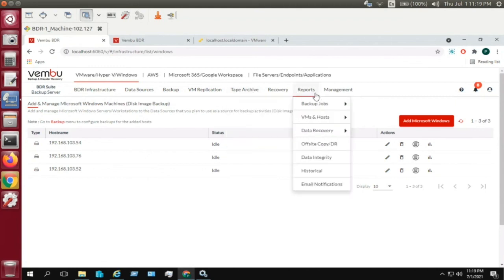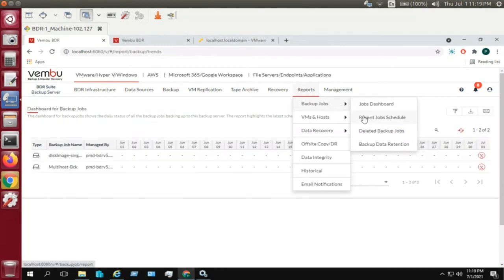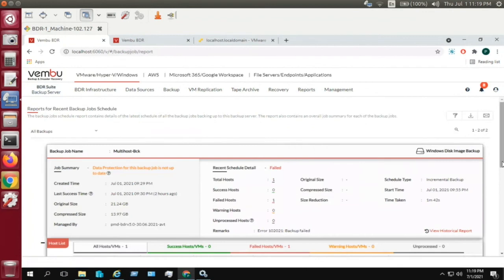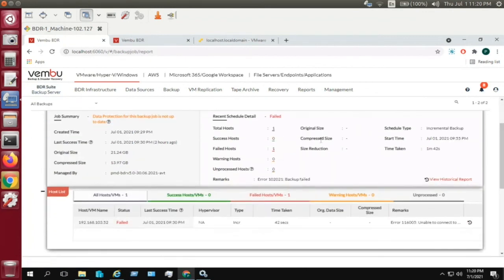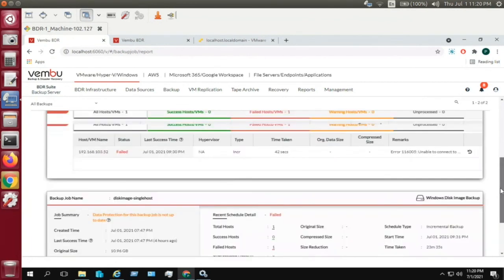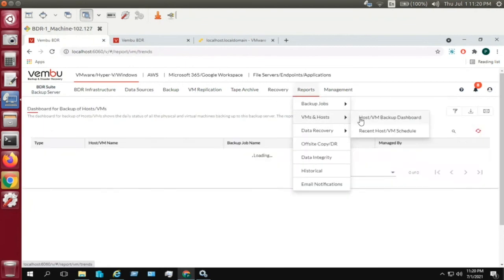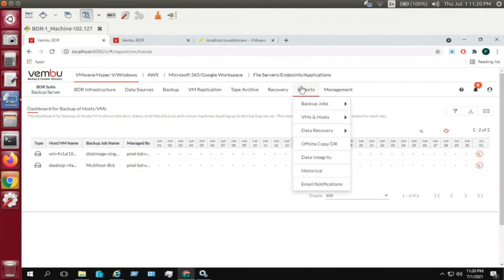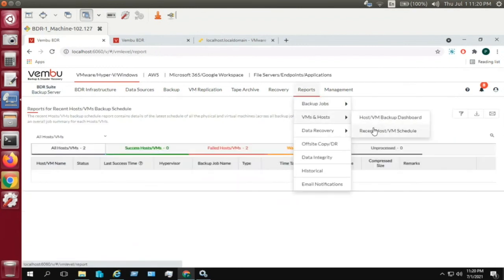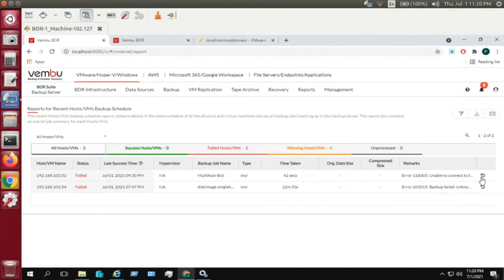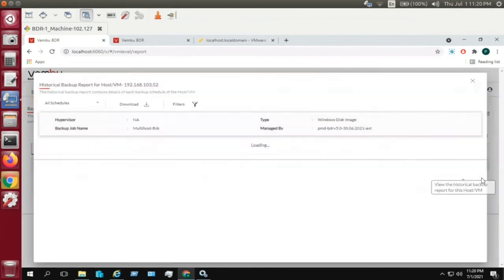And we have a decent reporting section where you get to see all the backup job details that you have configured. You have the dashboard, and the details that tell you when the backup was run and what the reason for failure is. All these details are listed in this report section itself. You also have the host level detail. For that particular host, you can check the detail section, and you also have the history detail for that.